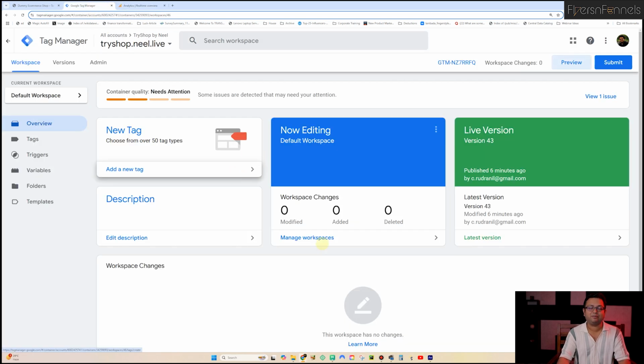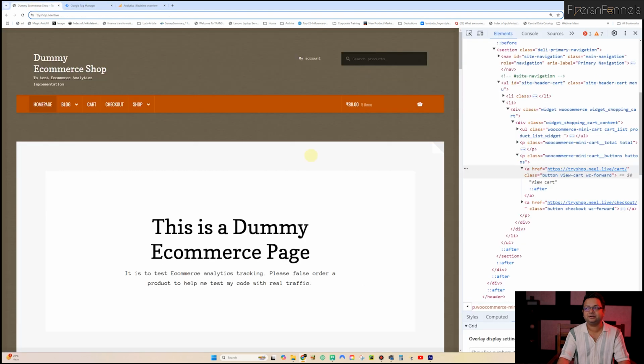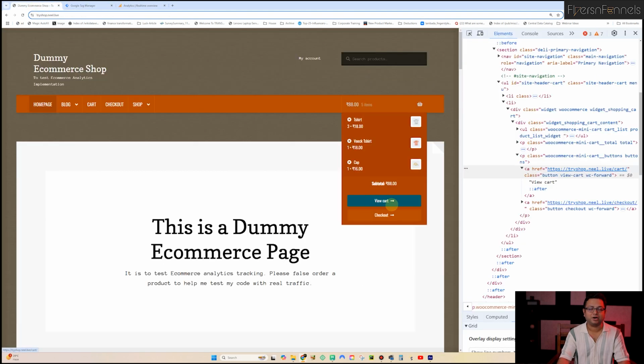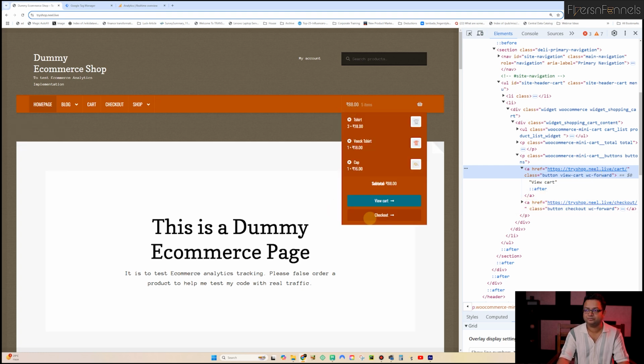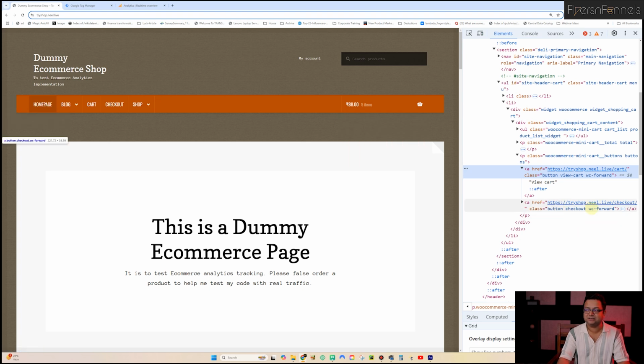All right. Now inside Google Tag Manager, our job is to capture the button click over here, view cart. Now let's right click on this view cart button, click on inspect, and let's take a closer look at this button. Now what is interesting is, along with this A element, there is an href and the class values are over here. There are three different class values that you can see: button, view cart, and wc-forward. Now it so happens that the button below, the checkout button, right? This button below, this also has got three classes: button, checkout, and wc-forward.